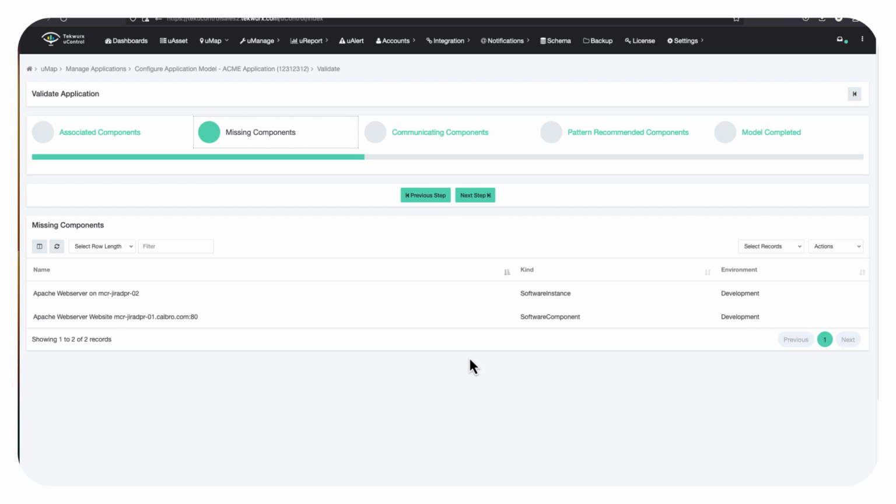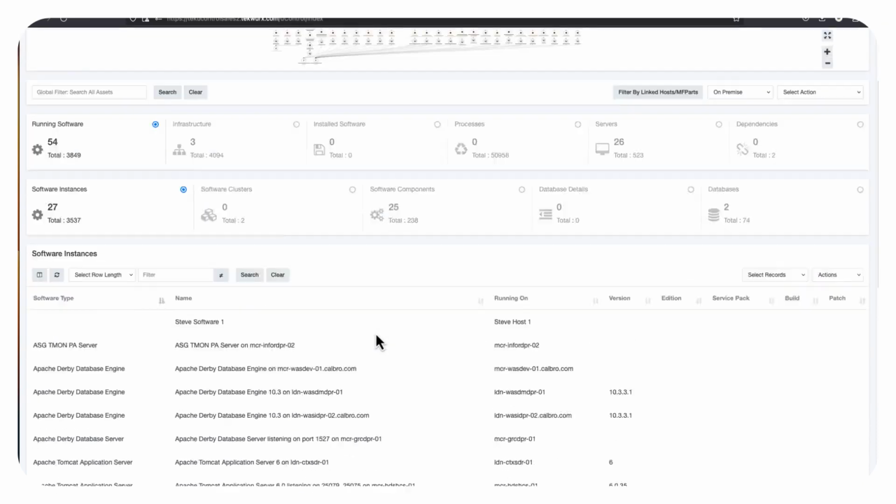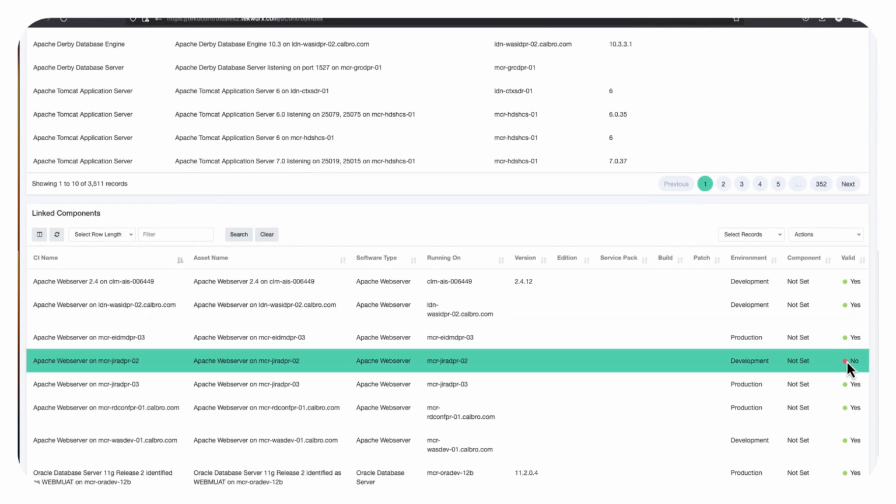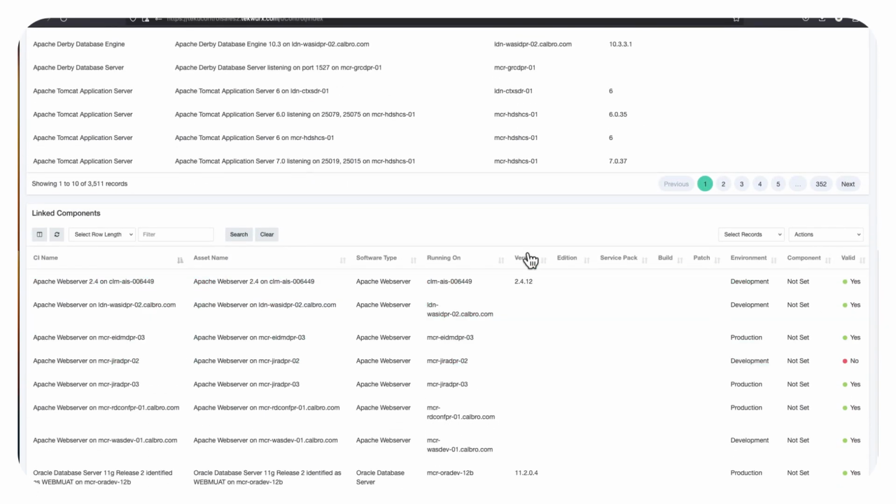Moving on to the missing component screen. Here we can see that a software instance and a software component configuration item has been marked as deleted within the uControl application. If we take a look in the modeling workflow, we can see that both of the configuration items have been flagged as deleted by the system.